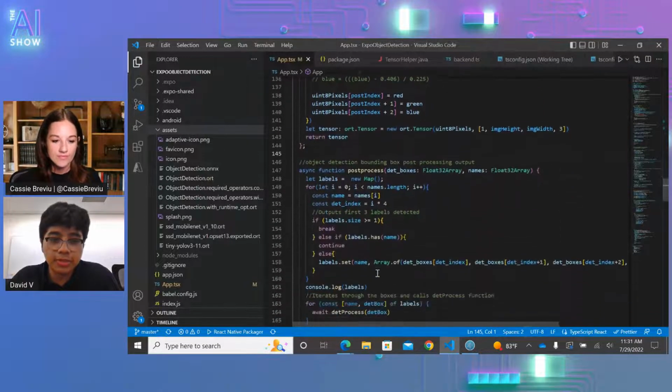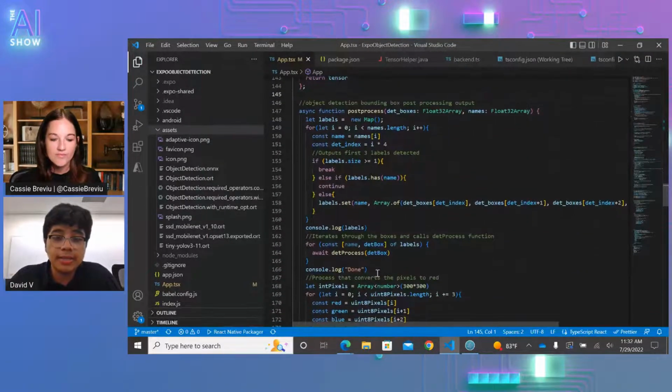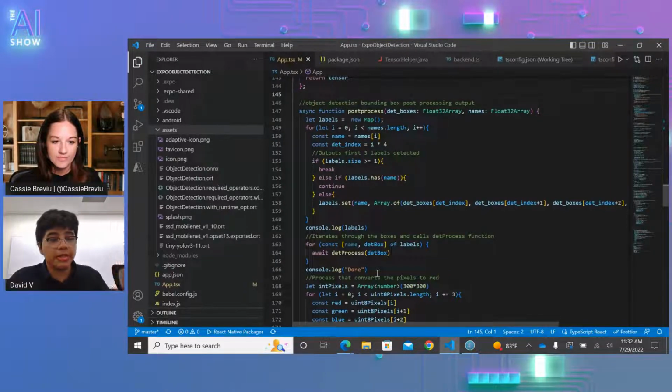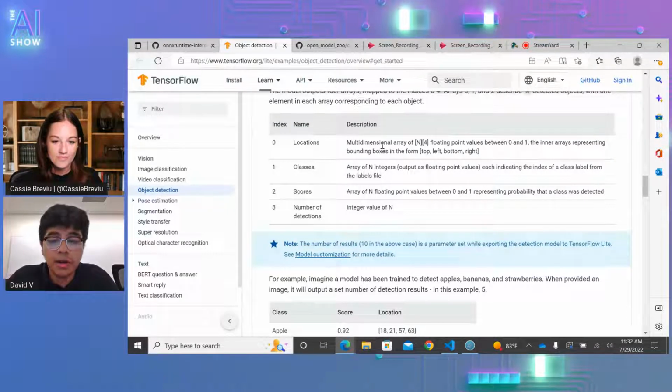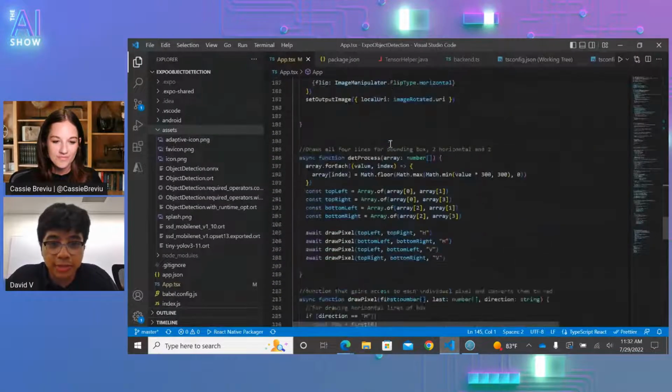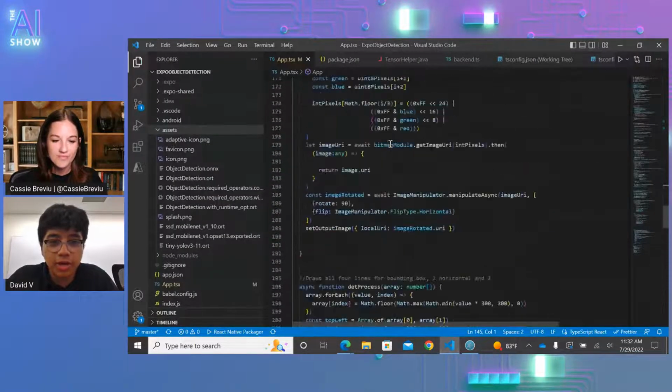And some more differences here when it comes to post-processing is basically just outputting the bounding boxes. That's one of the issues that we had, because once you run the model, it returns the data, the 4 outputs, as I said before. But making the app usable, basically just displaying the locations, the 4 values, that's a hiccup that we ran into. So essentially that's most of this code. It's basically just drawing the pixels.